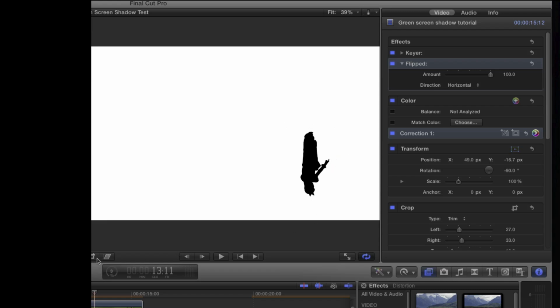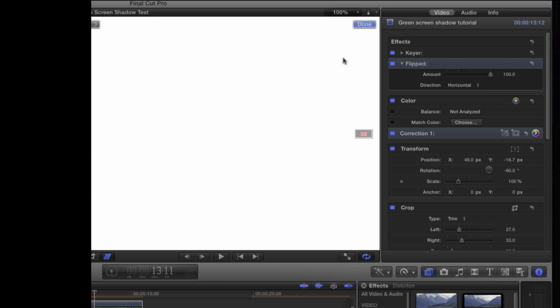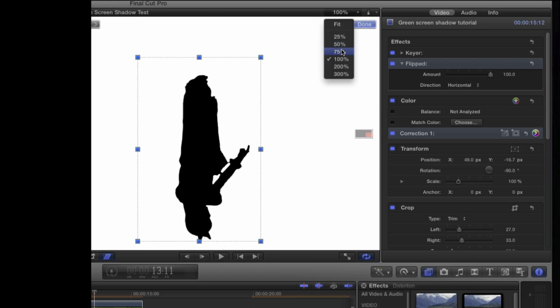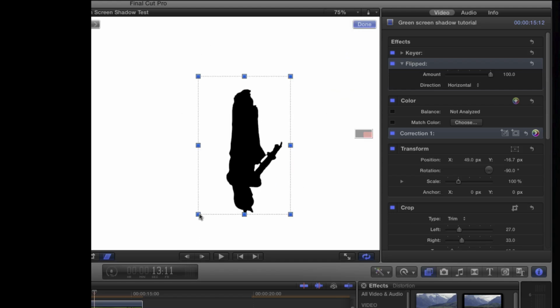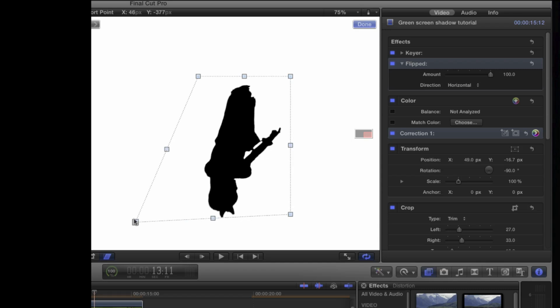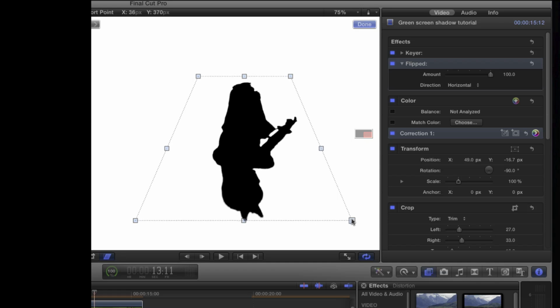You're going to click off the transform. You're going to click on the skew, and this is what we do here. We're going to take these. Here, I'll make this a little bit bigger so we can see what we're doing here. I'll make it a little bit less, 75%. We're going to take and drag these corners out a little bit to be more of a three-dimensional thing. Now it looks like it's more of a shadow.